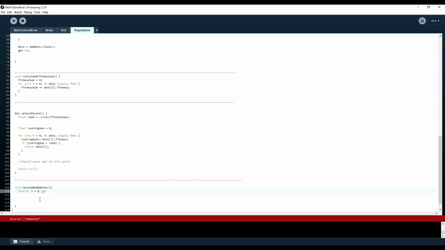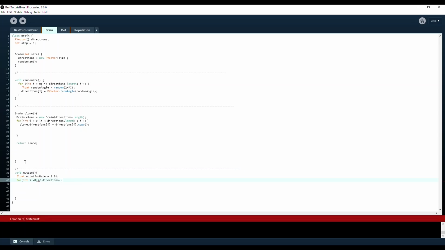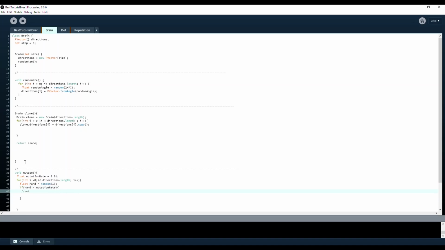Now it's the time you've all been waiting for. Let's mutate them babies. So what we're going to do is go directly to the brain and just mutate their brain. Inside the brain's mutate function, we need to set the mutation rate. This is the chance of a specific direction being overwritten by a new one. For example, we're doing 0.01, which is 1%. So 1% of the directions will be mutated. They'll be completely overwritten. It'd probably be wise to just tweak them slightly, but we're just going to completely override them.